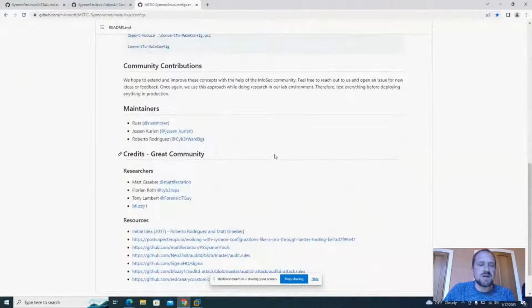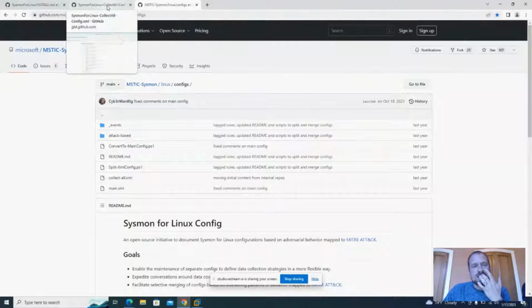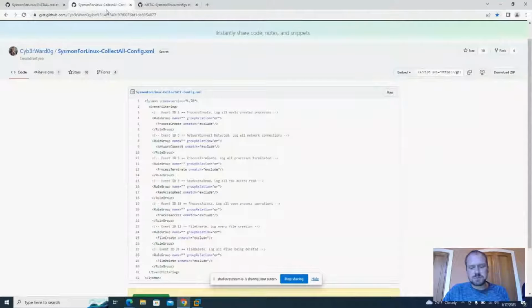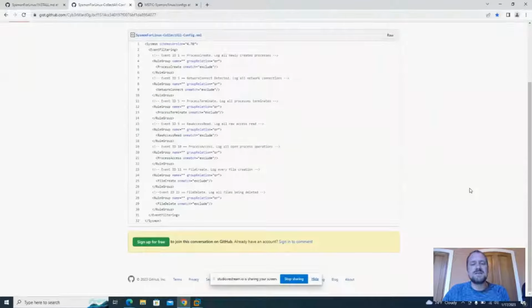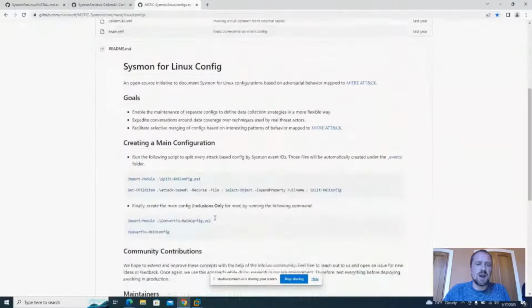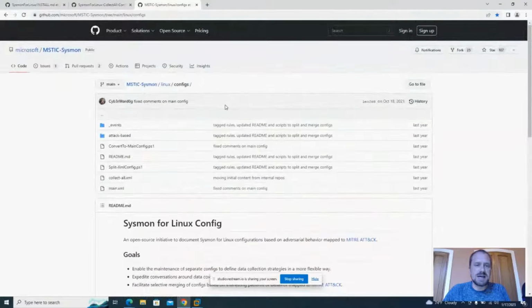So these are just configuration files that say what it is you're going to log. And usually what you end up doing with a lot of the configs is establishing exclusions from them as well. If you look at Olaf Hartong and his configurations, he does a lot more with tagging. We don't have any configurations that I've seen so far for Sysmon for Linux that are as advanced as that, but I'm sure it's going to come. But you can get some basic configs and some great instructions and utilities to get started. So you can actually map things back to the MITRE ATT&CK technique matrix. So be sure to check those out.